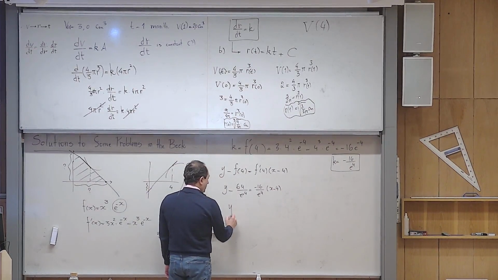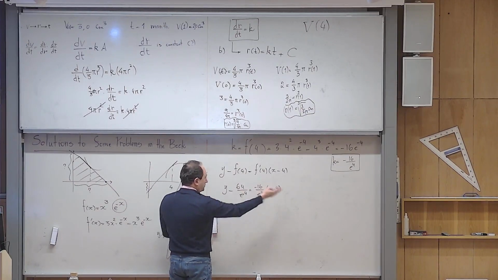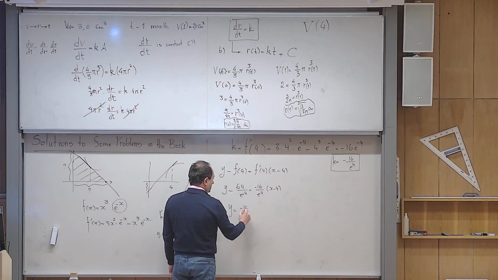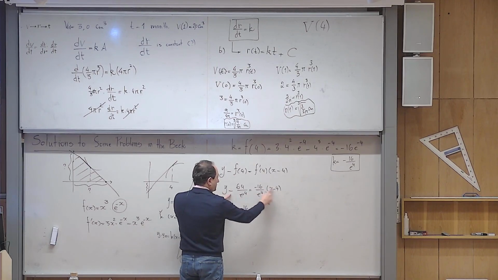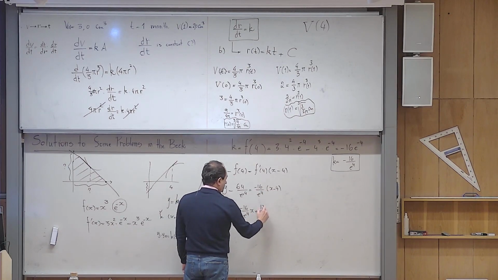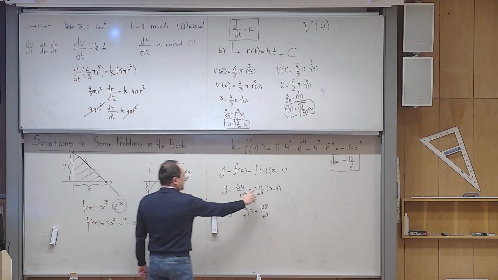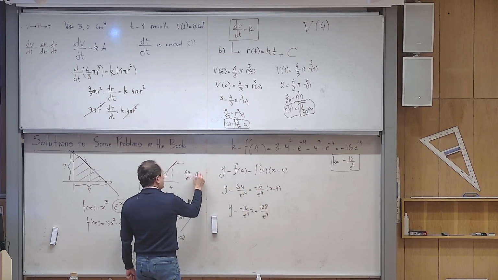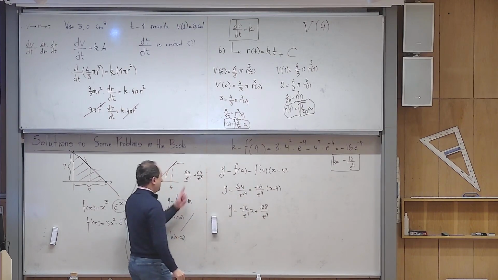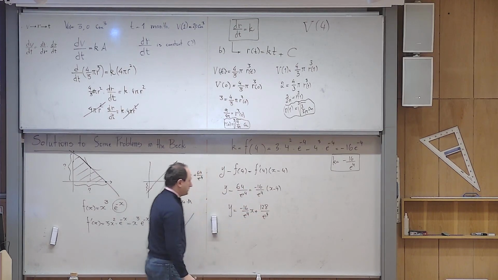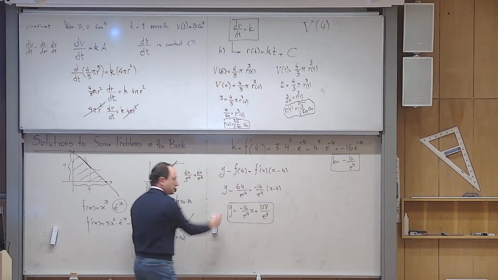Okay, so let me simplify that, because usually we put y here and move everything to the other side, so this becomes minus 16 over e to the power of 4 times x. I move this to the other side, this one and that one, this becomes 128 over e to the power of 4, yes? Because this is positive 64 over e to the 4. If I multiply that in, that's also positive 64 over e to the power 4. This is positive because I moved this to the other side. And this quantity becomes 128. So this is finally the equation of the tangent line.